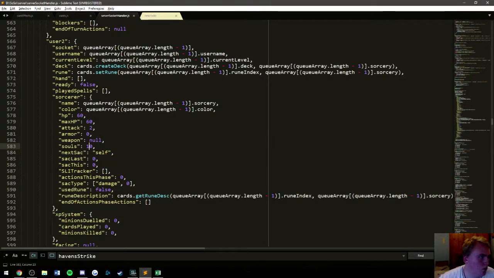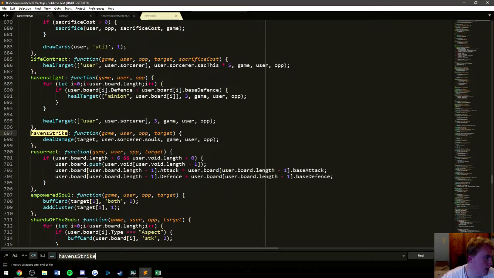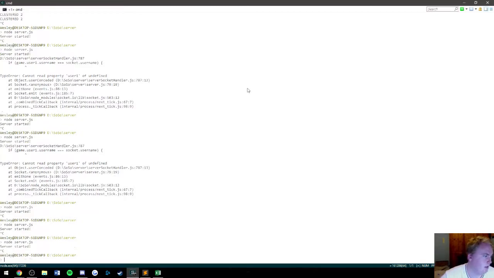So actually what we should do here then, because this was a bug that was never picked up, is find Haven's Strike, and we should do -3. Now what I should also do here is just write a note, if changed. The -3 is because that is the cost of the card. If we change the cost of the card, this will need changing too. Okay. Yeah, that's fine then. So let's refresh both of these.